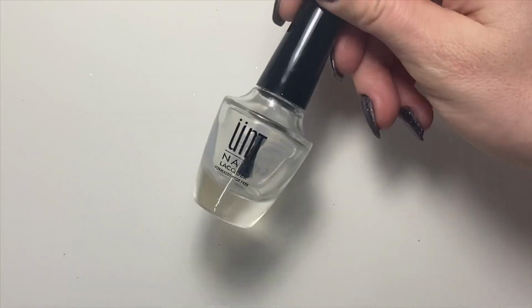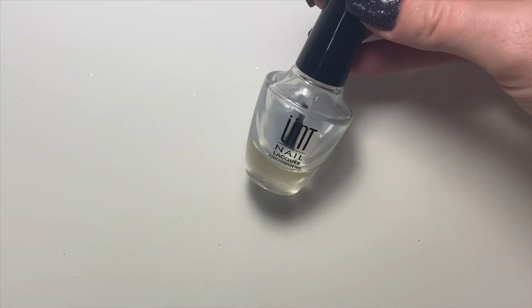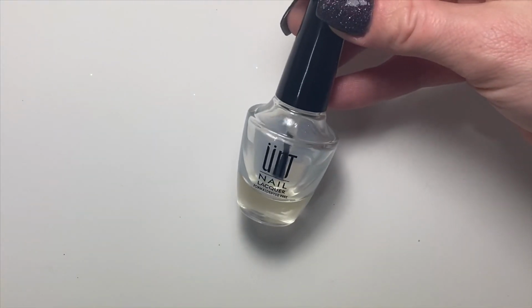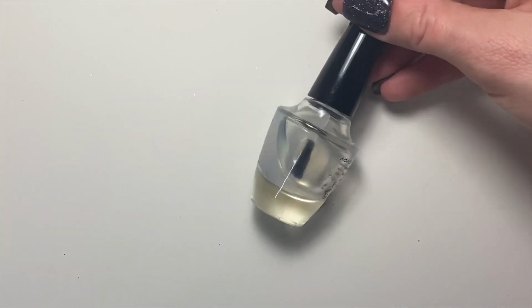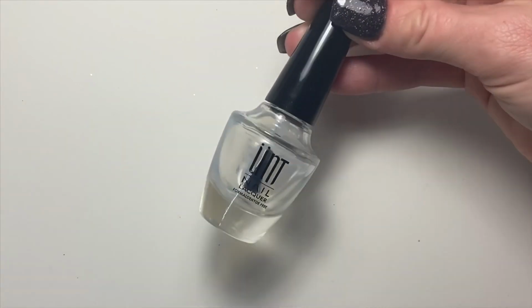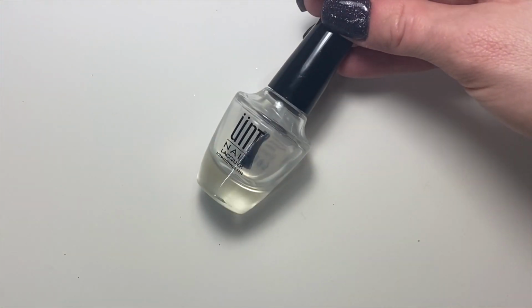Peel Base, oh my gosh, this has been a holy grail, an awesome thing, and I just discovered it this winter, and it's amazing, and I don't think I'm ever going to remove this from my collection. And it's hard to tell from here, but I'm almost halfway through it, and this thing is like $14 on Amazon and worth every penny.